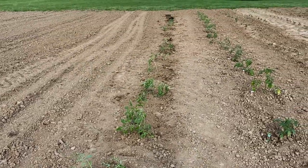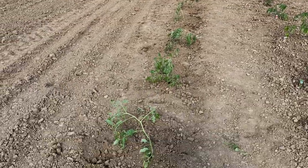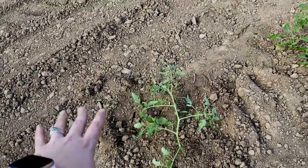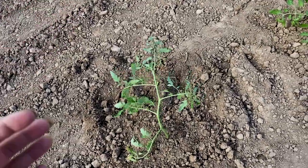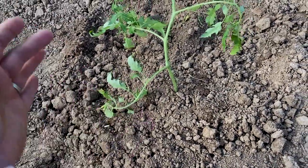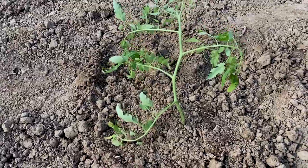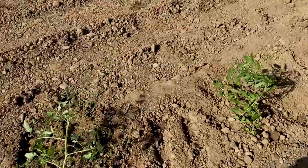Here's my row, starting right here and going all the way down to the end they let me have. These are the tomato plants I had in my greenhouse that I brought. They're about ready to have some cages put around them so they can grow up. All I did was grow them in a paper decomposable cup, then I tore the bottom of that cup. My grandpa used a post digger and dug the holes. We put some water in the hole, popped the tomato plant in there, covered it with dirt, and I mound it up a little bit around the base for extra support.